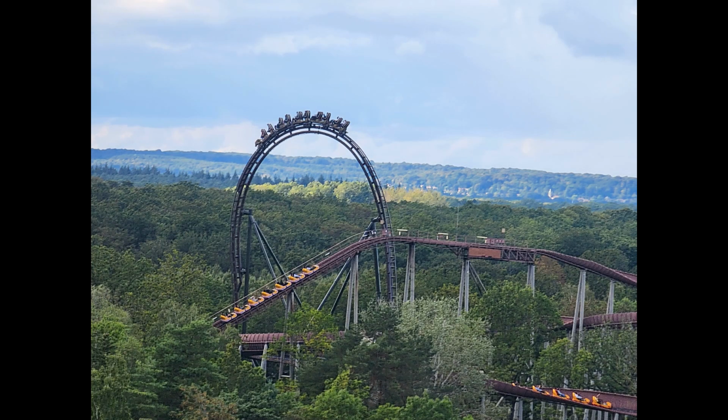to ride it. I got to Paris, and this was my second day in France when I went to Parc Astérix. The first day was Parc St. Paul. I was very excited to get on this coaster. It was the first ride I ran to. I got the Full-O-Matics Express, and I used my one-time skip for Toutatis first, so I could pick which row I wanted. I ended up getting the front row for my first time, and I was really impressed with this coaster. And I'm going to start by talking through the queue experience.